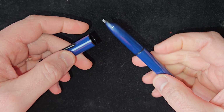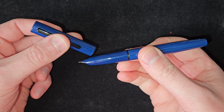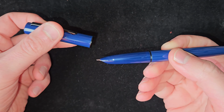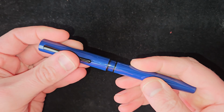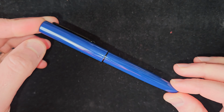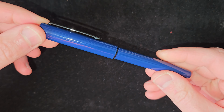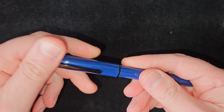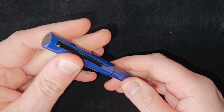Doesn't matter. Today, I'm back with a review of the Hongdian C1 hooded nibbed fountain pen. I'm not really one for hooded nibs in general. Nothing against them, but they don't really float my boat by and large. But I saw this and I thought, well, that's quite nice, quite interesting.